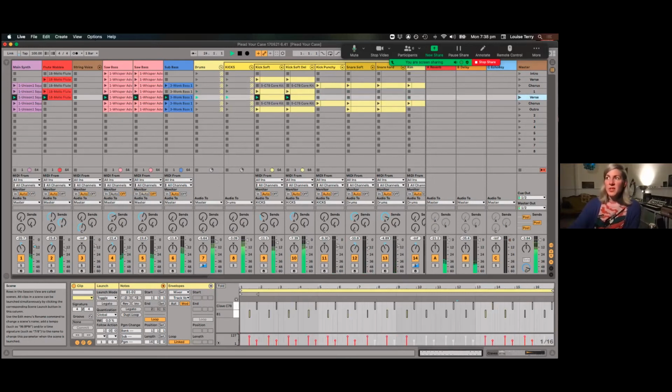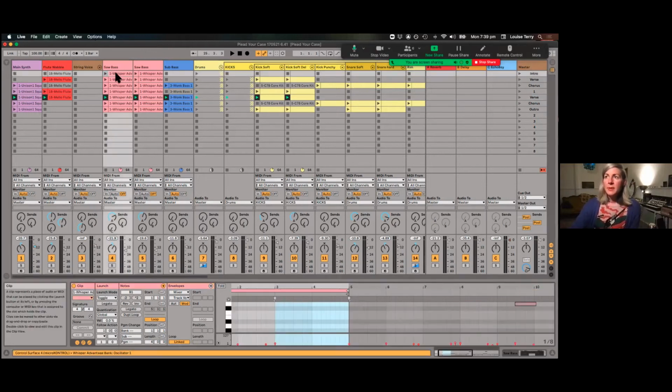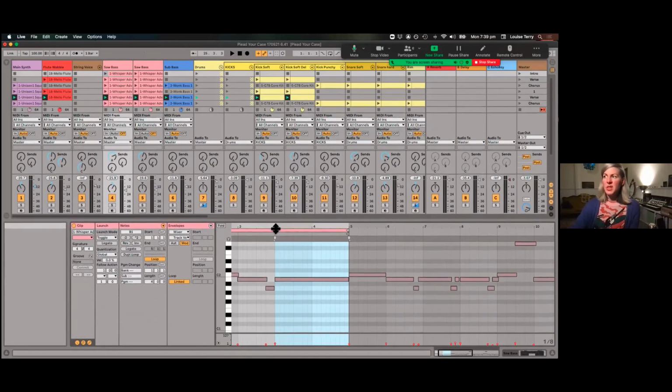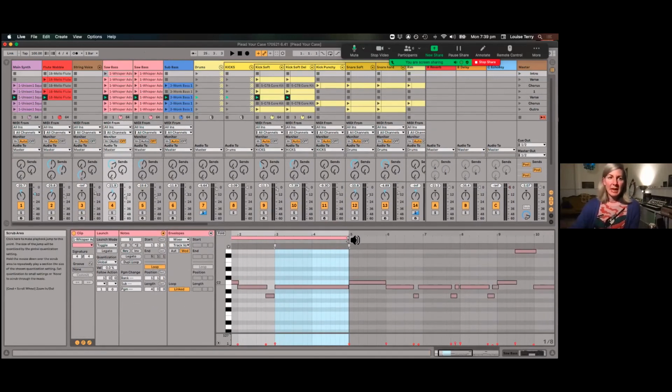And then I would have just repeated it. So working in sample view, I say sample view because it's kind of like a sampler, right? Session view allows me to work really quickly because I can just do however many bars of a loop that I want to set up.